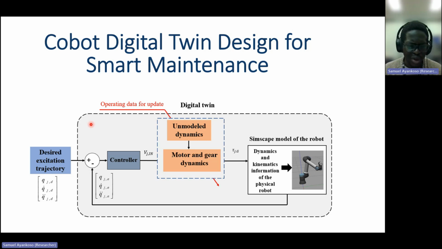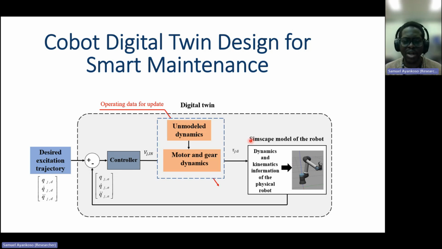When it comes to Cobot now, in developing the digital twin, the structure we are proposing here is to have this framework that integrates elements like the robot controller, which could be a PID, the motor and gear dynamics, and of course the motor dynamics, including friction and some other things like disturbance. All right. And we can also have the Synscape model here, which contains the mechanical aspects of the digital twin, that is the links and how they are connected from the base to the end effector.